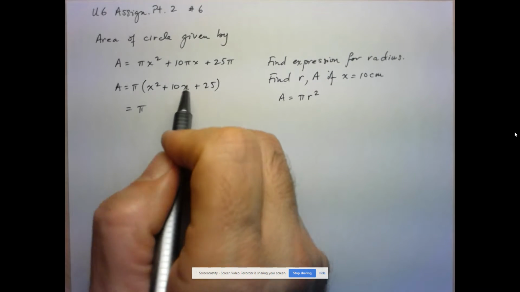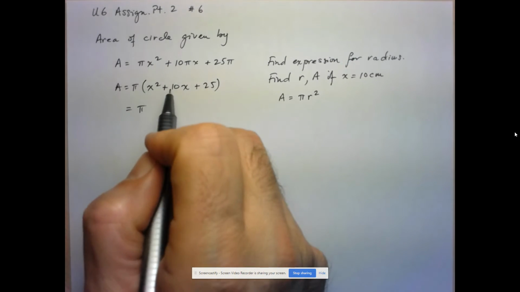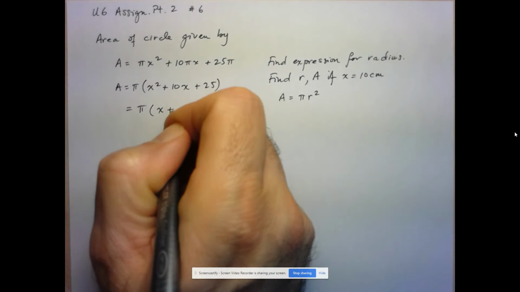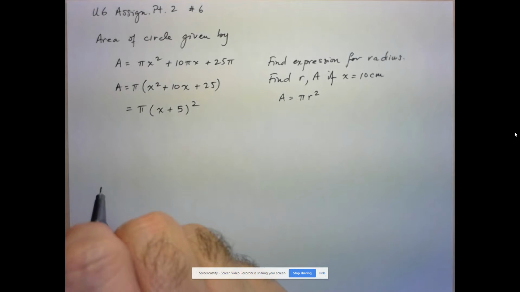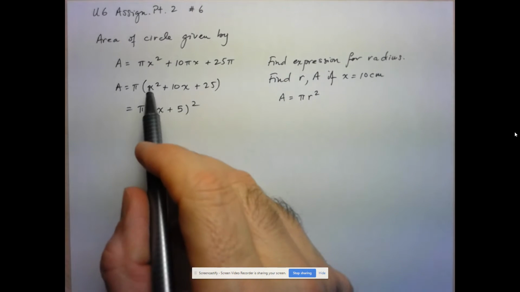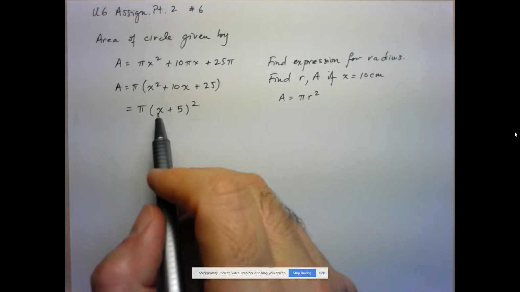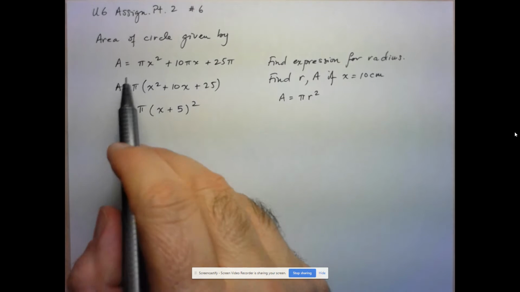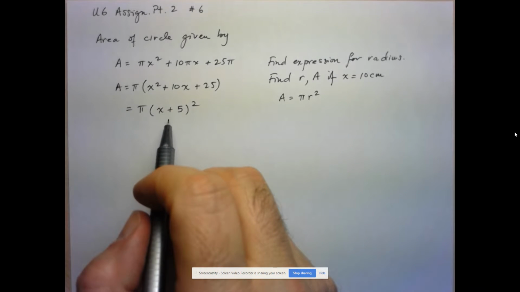And when I multiply 2 times x times 5, I get 10x. So that means this is indeed a perfect square, and it is just (x plus 5) squared. Okay, if you want to be convinced, just go backwards: square the first, square the last, and twice the product of first and last.